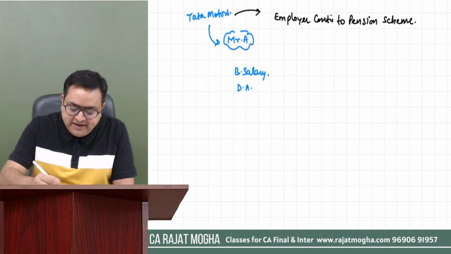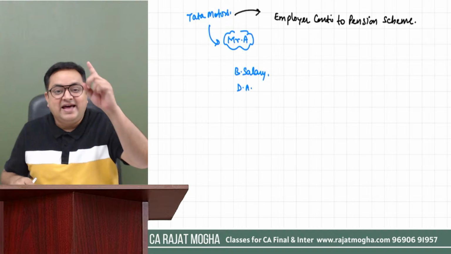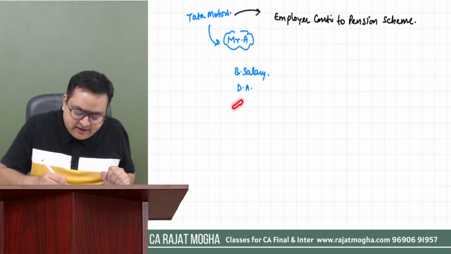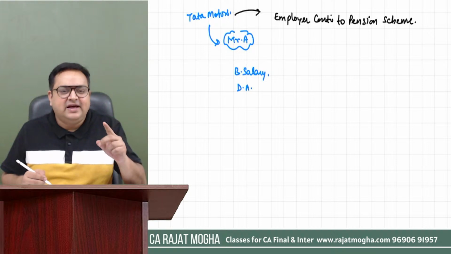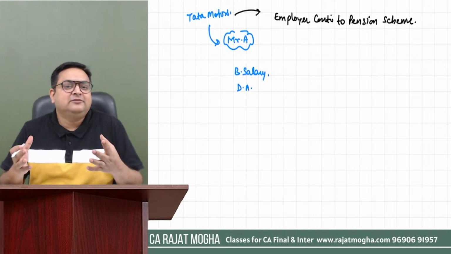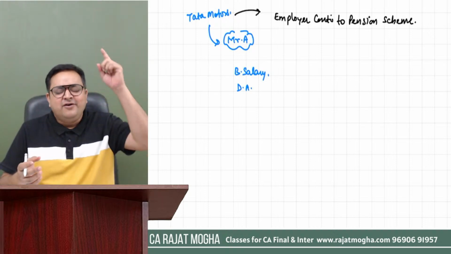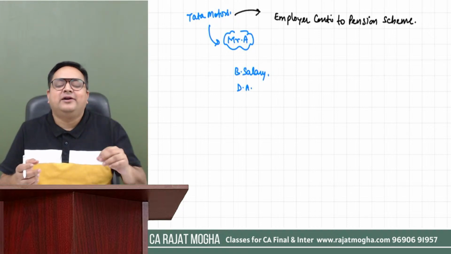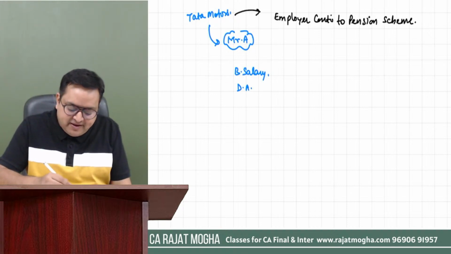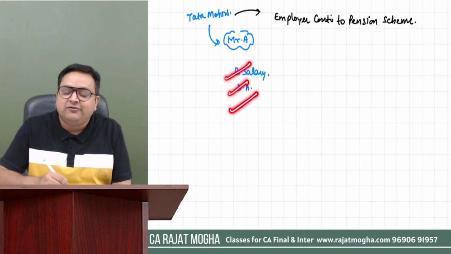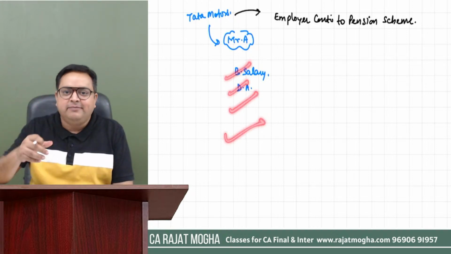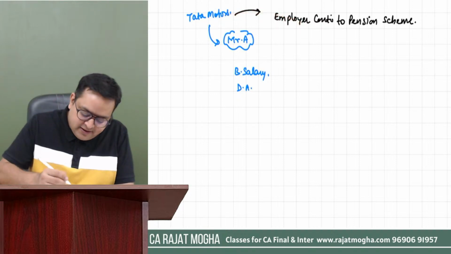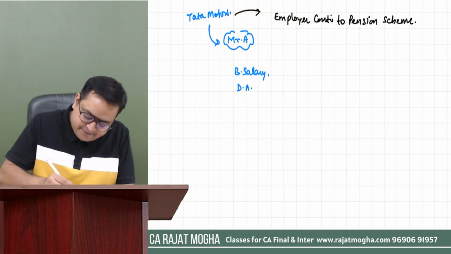In that case, whenever you are calculating your salary income, please make it part of your salary. As I have explained in salary revision, whatever you are getting from your employer, make it part of your salary. So if you are getting basic salary, dearness allowance, any types of allowances, any types of perquisite, make it part of your salary. And if your employer is also contributing, make it part of your salary.